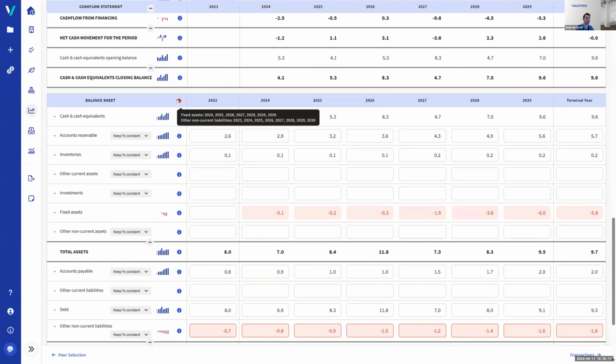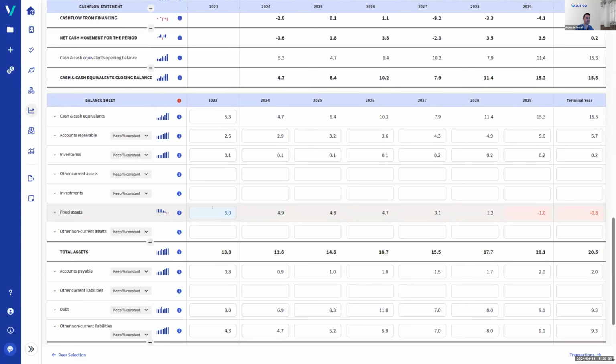Here you will see this particular error message, because the system does not set either fixed assets or book equity automatically. These will always have to be set by the user. So let's say that fixed assets is 5 for the last actual year. The moment I set this one, you will see that most of the numbers already start to turn black, but we still have two red numbers here at the end. So maybe it makes more sense if I use a slightly higher figure, and now I have everything black, and you can see that this message has now disappeared.